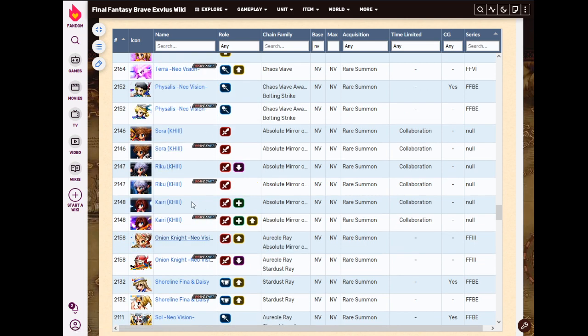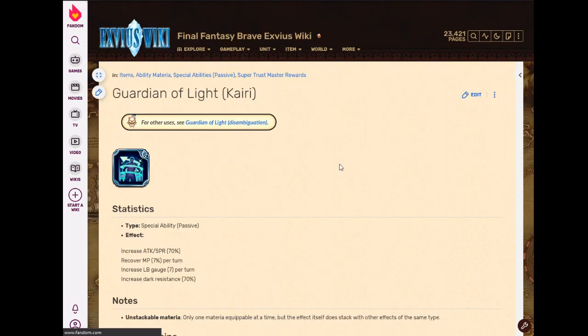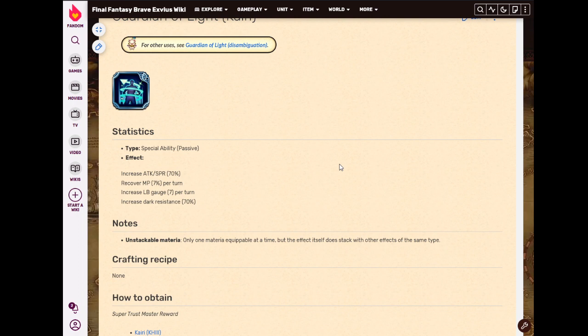And then Kingdom Hearts collaboration. These have 3 really good STMRs. So Kairi's STMR, it's one of those that's really great for slot compression and convenience, but not really like a super big power jump. Like you're not really going to regret not having this on your best in slot builds or whatever, but it's just really condensed, a lot of effects.